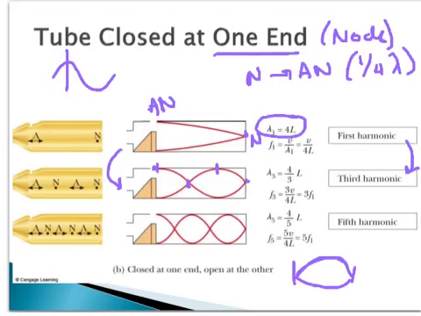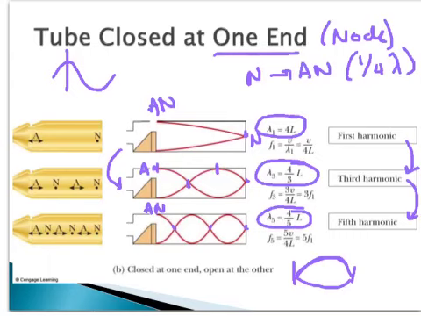And then jumping on again, we go node, and what happens, we add another node inside, but again we have that antinode at the end here. Okay, so you have an antinode. So here we go from the third to the fifth. And kind of the relationships you can see for the third harmonic, we have 3/4 of a wave in here, so the wavelength would be represented by 4/3 of that length. Here you have 1 1/4 wavelength in here, so the wavelength of one wave would be 4/5 L.